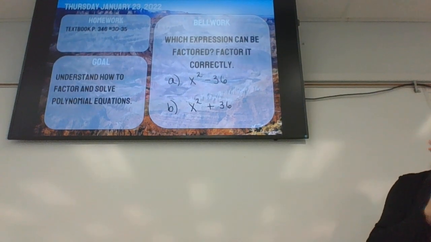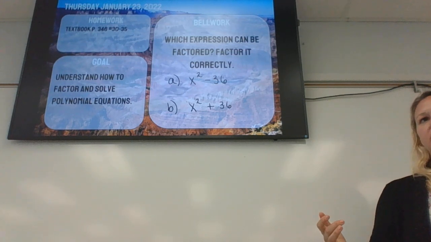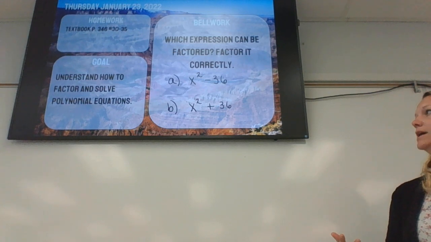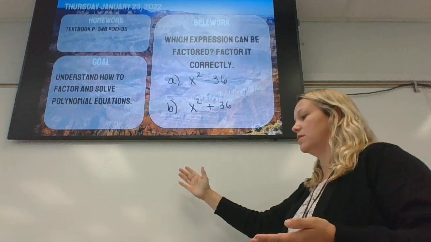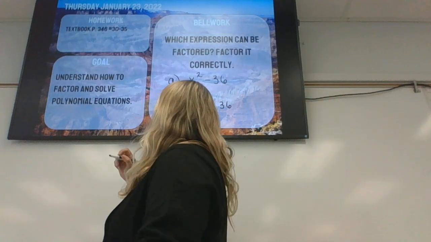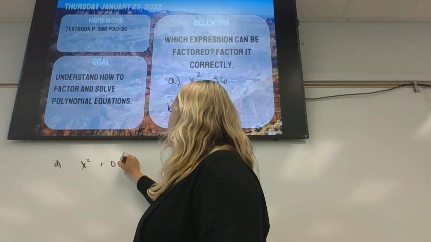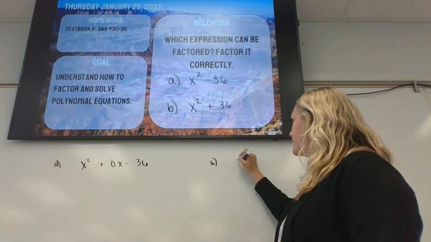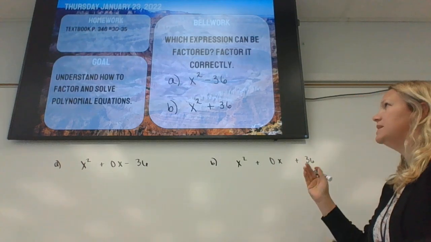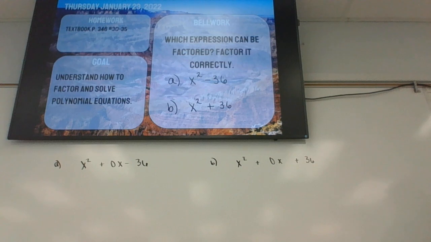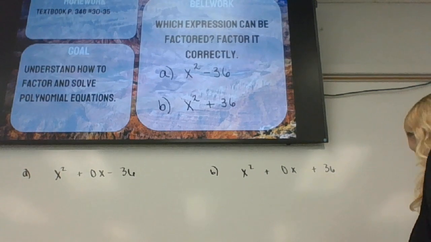Okay, so look, factoring means rewriting an expression. One of these can be rewritten in a new way, and one of them cannot. Obviously the only difference is the minus sign or the plus sign. So remember, technically they could both be written with a 0 in the middle, right? They're missing that middle term. Sometimes it's helpful to look at it with a 0 in the middle. You don't have to think about it this way.